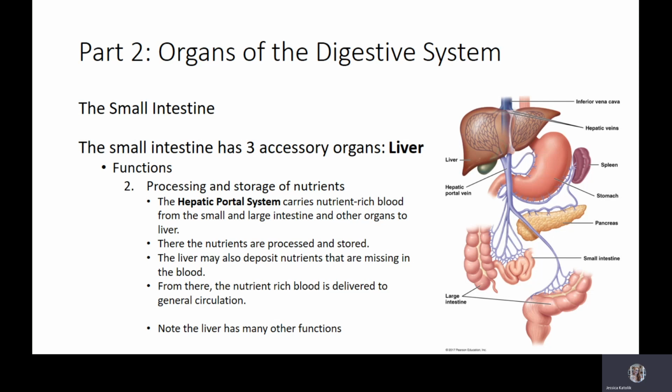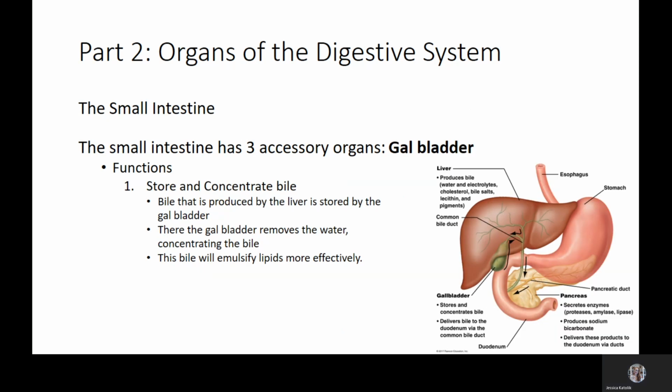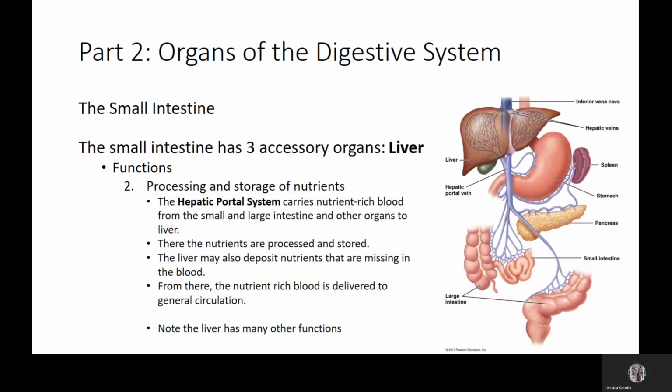The byproduct that is produced by breaking down alcohol is actually poisonous to the liver and can damage it. There are also immune cells within the liver, so if any bacteria or things like that enter, the liver can take care of it and break it down. But as I said, this is only two functions out of hundreds of functions that the liver has.